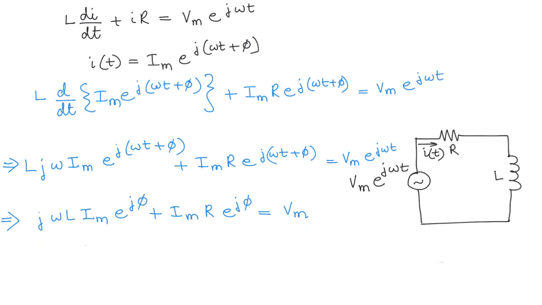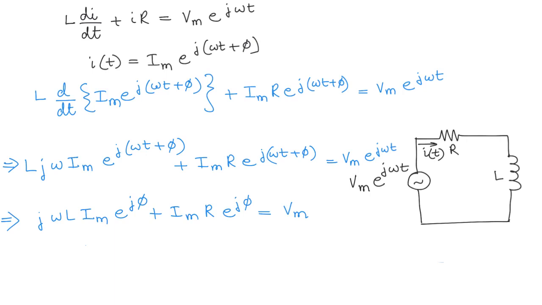And when we get to this stage, if you look at it a little bit more closely, you say, okay, what have we done here? What we have done is we've taken out the omega t terms from the equation, right? So we took out this e to the power j omega t, which was common for the entire circuit. And we've already said that in a linear circuit, the frequency is not going to change.